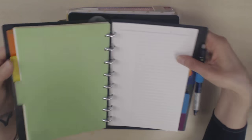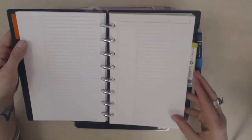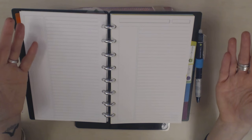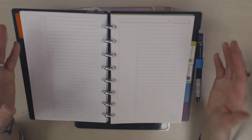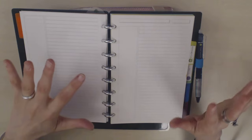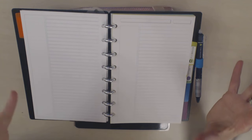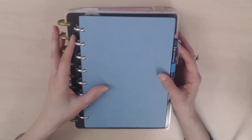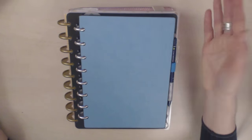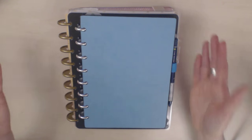You can make different sections, totally customize, take pages out, move pages to different sections, add more pages, punch your own pages and put them in — whatever design inserts you want with whatever cover you want. You can use it just as a planner or for so many other things — keeping track of documents, storing things. Just as much as you can do that with ringbound planners, you can do it in exactly the same way with this, because the pages are just as removable and repositionable.